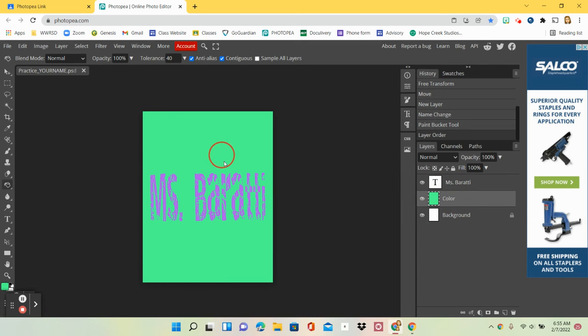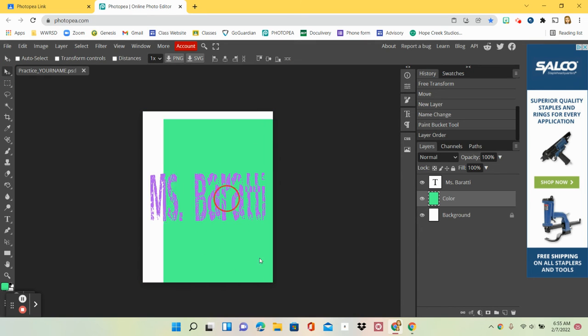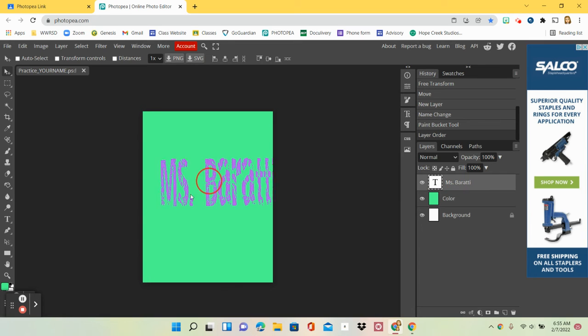It works great. So that's trying to give you a little bit of an idea of how the layers work. I know it's a little bit hard at first, but you get the hang of it very easily. So if I wanted to move my name around and I'm only in my color layer, I won't be able to do that. So I'm going to go back to my move tool and I'll show you. Look, if I try to move my name around, it moves my color because that's the layer that's selected. So if I click on my name layer, then I'm able to move it.